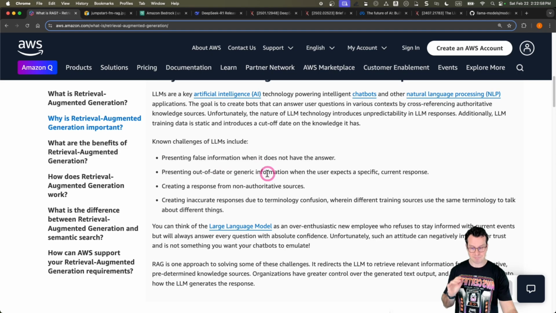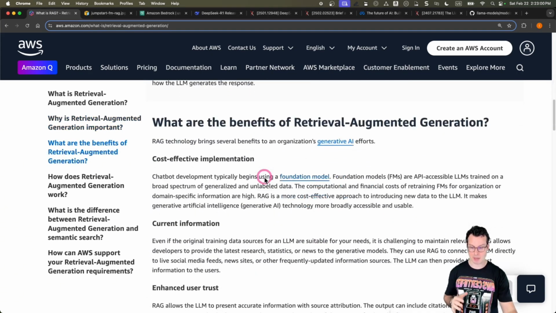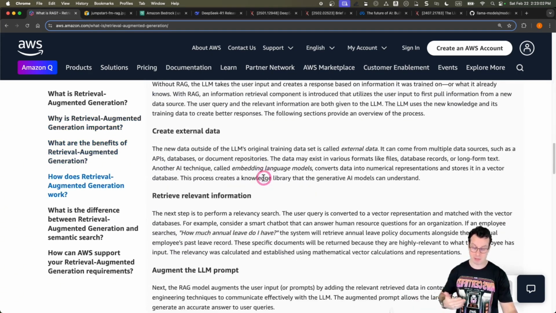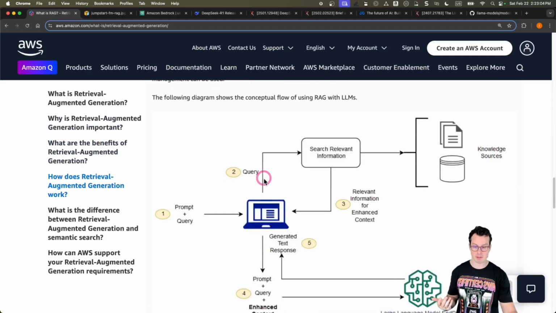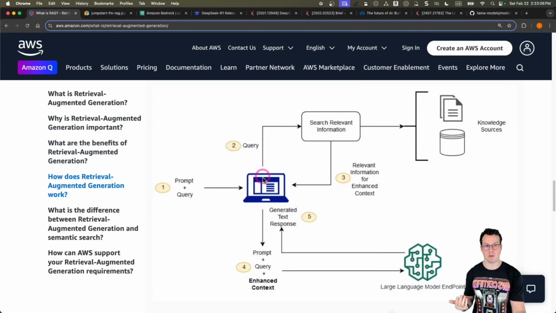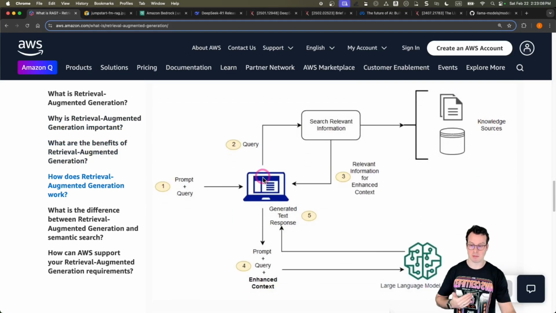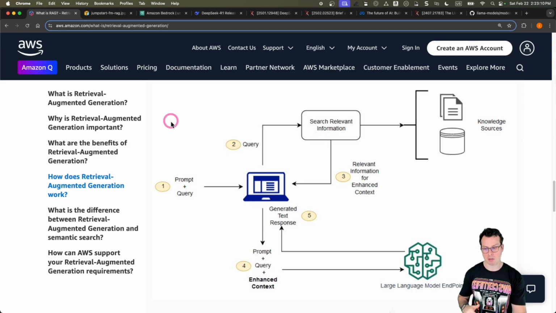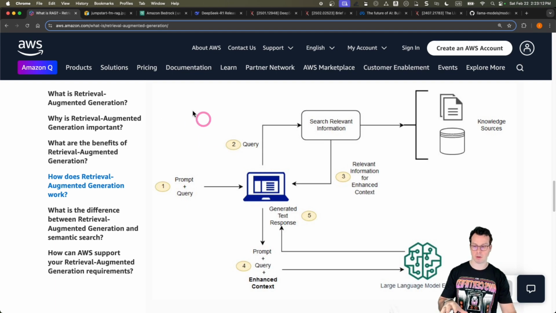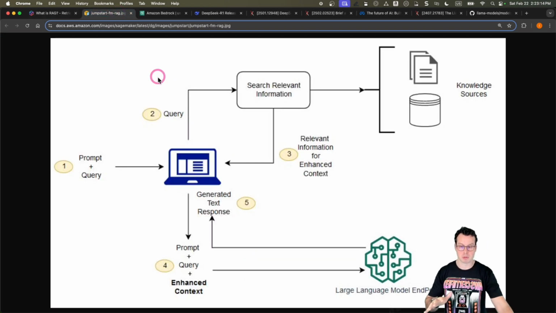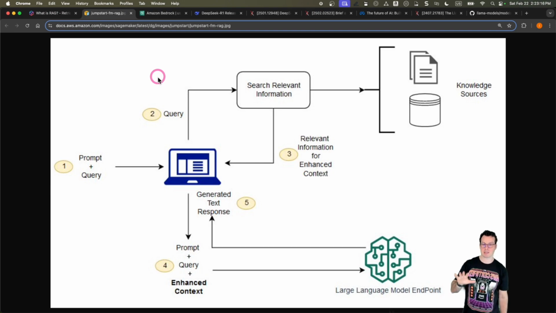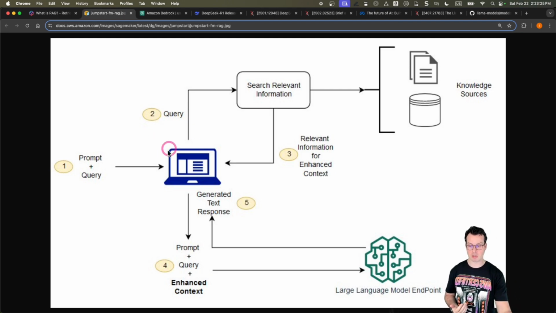Now, further down this page, there is a really nice diagram that tries to illustrate what RAG does and how it works. So let's take a look at this simplified version first, which I pulled up in a separate tab for us, and then we're going to dive a little bit deeper and talk about what is behind some of these boxes. We can see here that this is potentially going to be some sort of a client.